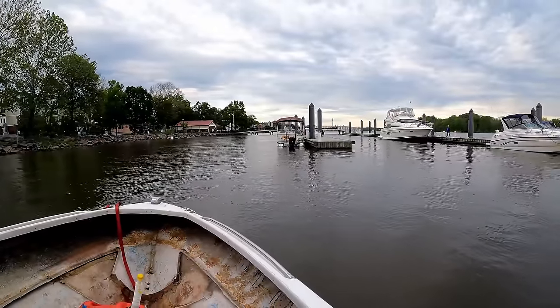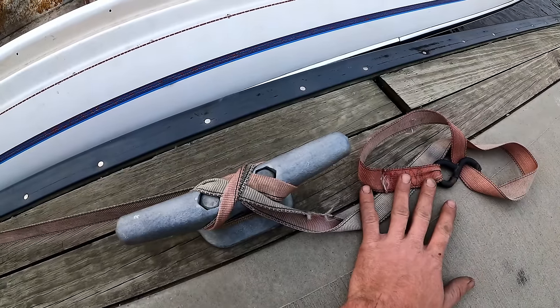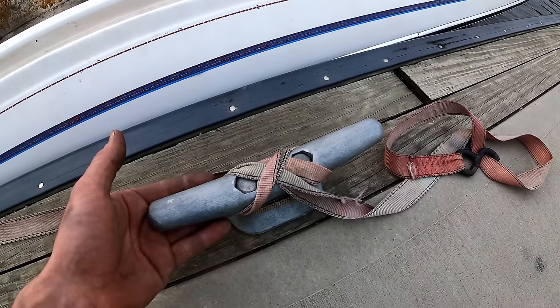We'll stop in town, go find Jen. She's hanging out with her friend. They can make fun of my ratchet traps, but at least they can't make fun of my cleat hitch.